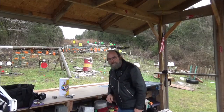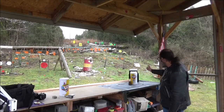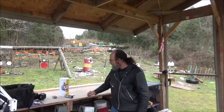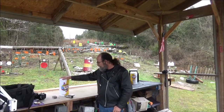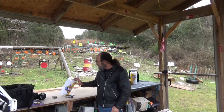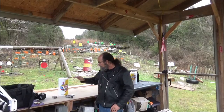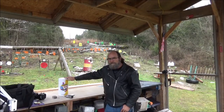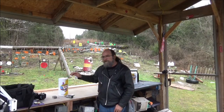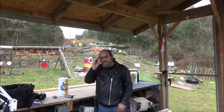What I've got set up for this shoot is, as you see, I have four of them that we're going to shoot at, and I've got a backer there for safety. So y'all throw down in the comments — what do you think? You think four rolls of these will stop the .22 long rifle? They're fairly packed, but they're not like really, really tight packed. I'm going to guess and say that it'll make it into the third roll. I don't think it'll make it to the fourth, but I could be wrong.